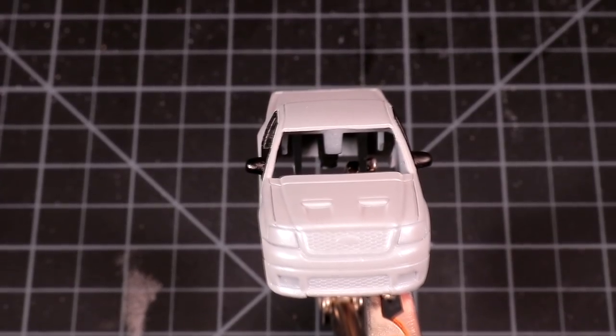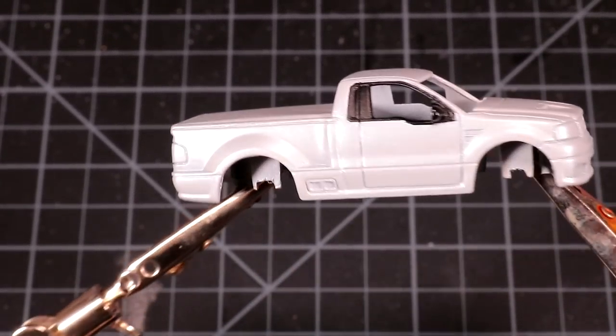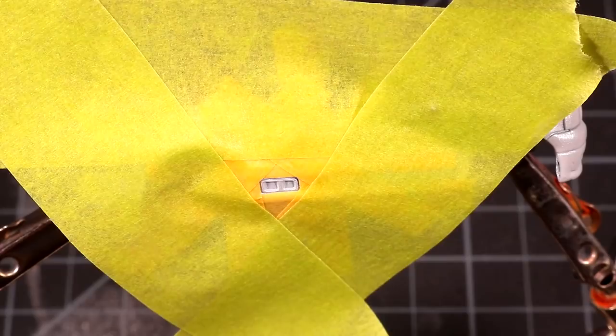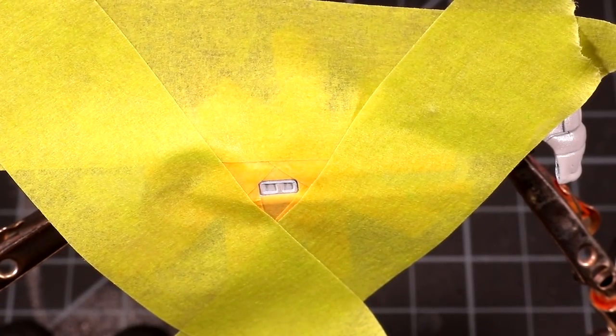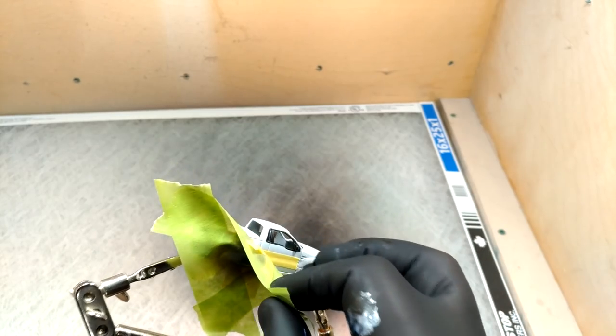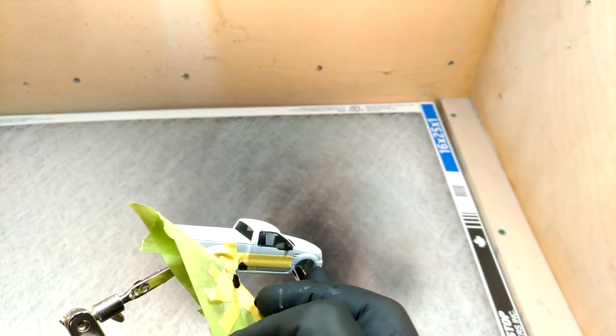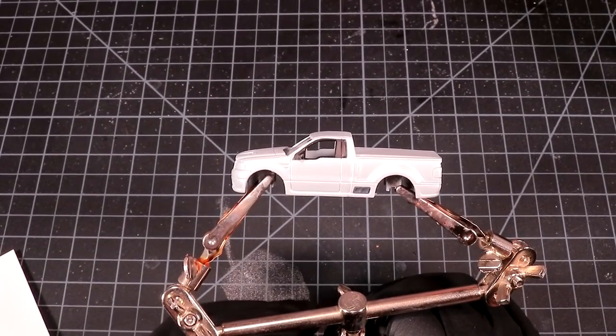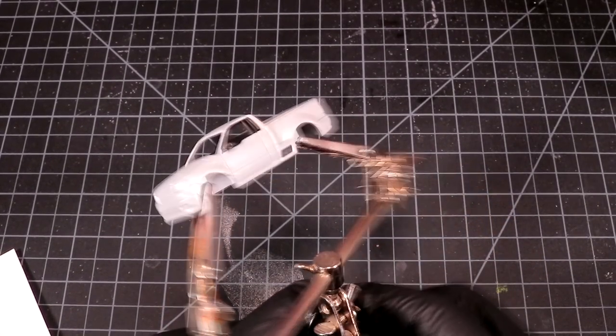I wanna save the decals for last. I wanna make sure I get all this painting out of the way, that way I don't ruin any decals. So maybe we'll do these little exhaust ports now. Our exhaust ports have been isolated. This is looking pretty decent so far.